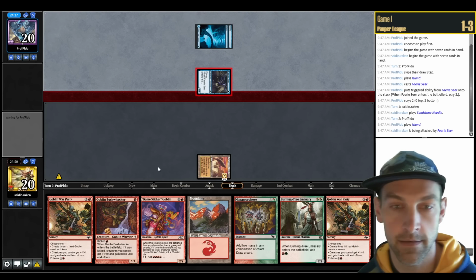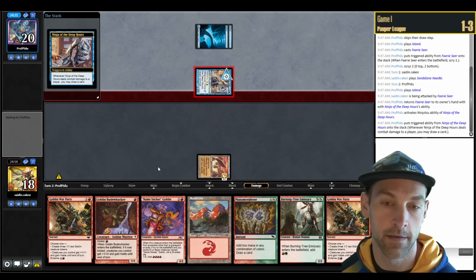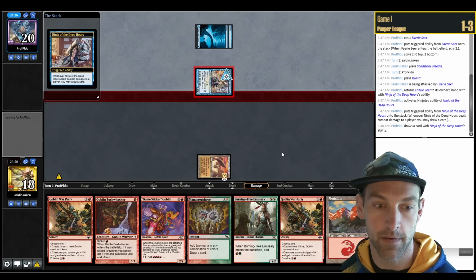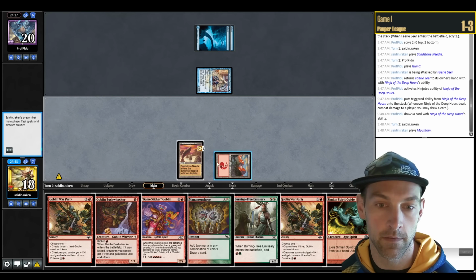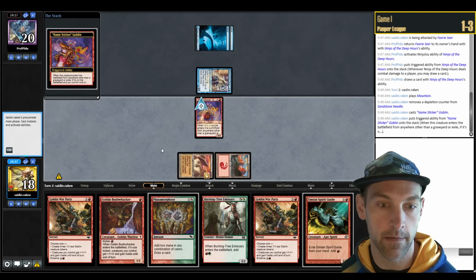They do cast a ninja. Well, I guess they're not casting it. They're ninjutsuing a ninja. So this is likely mono blue fairies. Best draw is probably a Narcomancer. Find a Simian Spirit Guide. Let's go for Name Sticker Goblin. See how much mana we make.